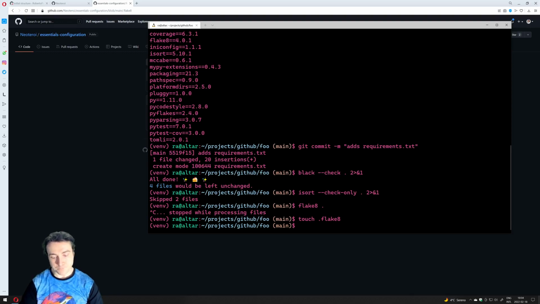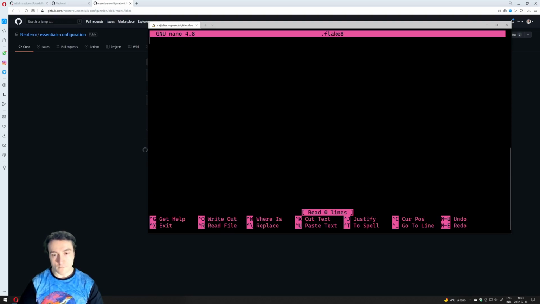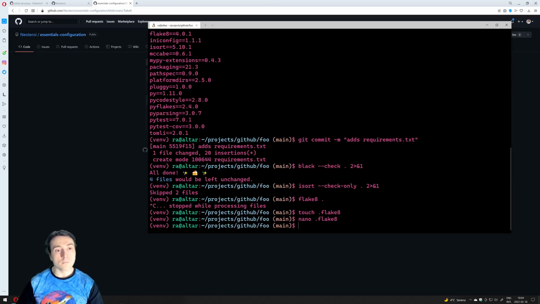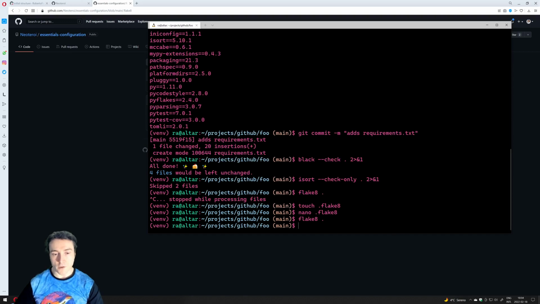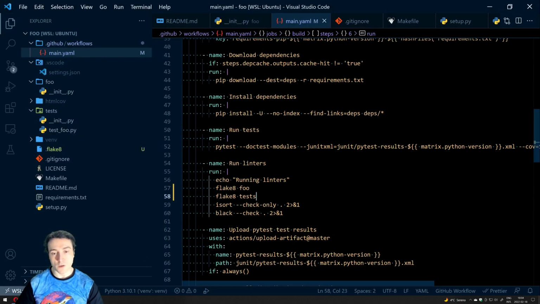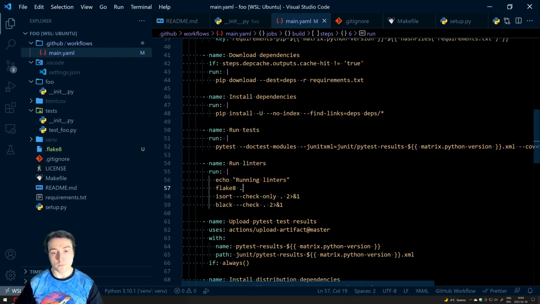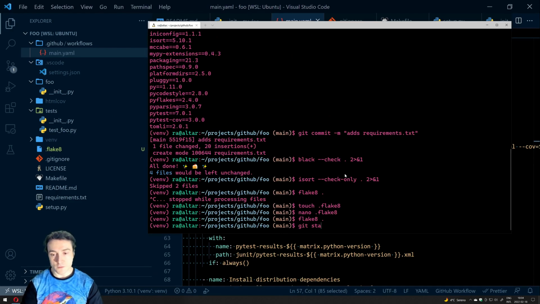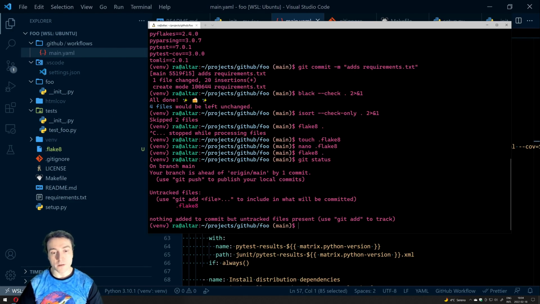That's fine. Now if I do Flake8 dot, it should run quickly because I excluded the virtual environment. And so let's also go back here and let's put again the dot. So it's good that I decided to run them before running the GitHub Actions. So let's see what I think. I only added this file.